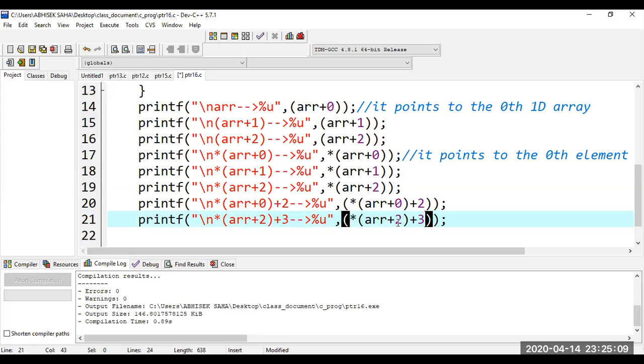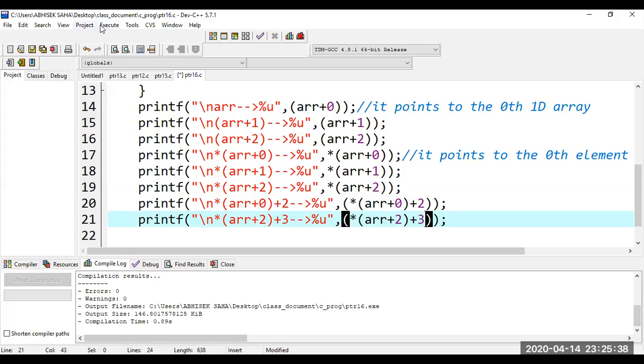So star of ARR plus 2 actually points to the 0th element of the second 1D array. When I am writing plus 3 with this, that means I am talking about the index 3. It points to the index 3 element of the second 1D array.